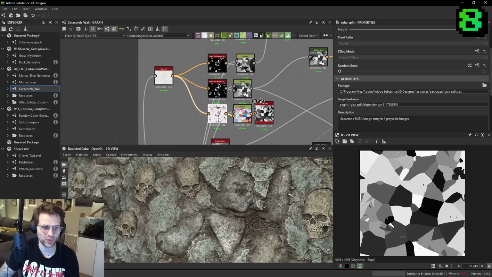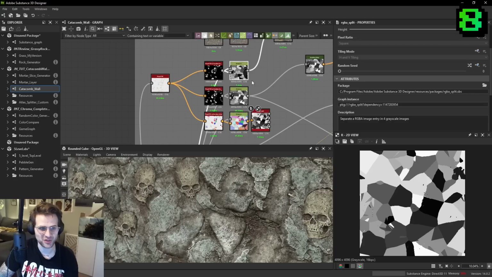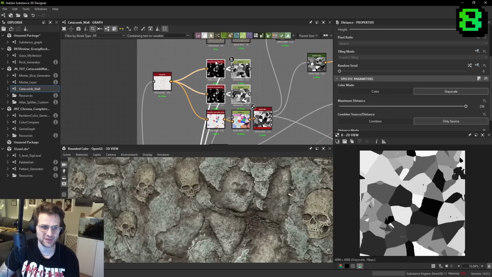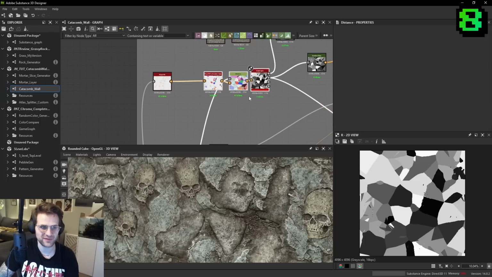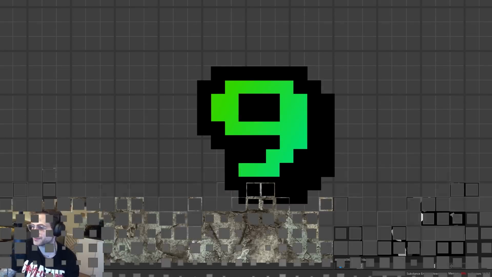So for the price of 1 flood fill node and the space of 1 flood fill node, and not needing to use multiple distances, I can get my random grayscales in a much quicker way. So I don't actually have to use multiple nodes. You can just use the flood fill random color and rely on the fact that each color channel, your red, green, and blue channel, has a unique random grayscale value in it already.